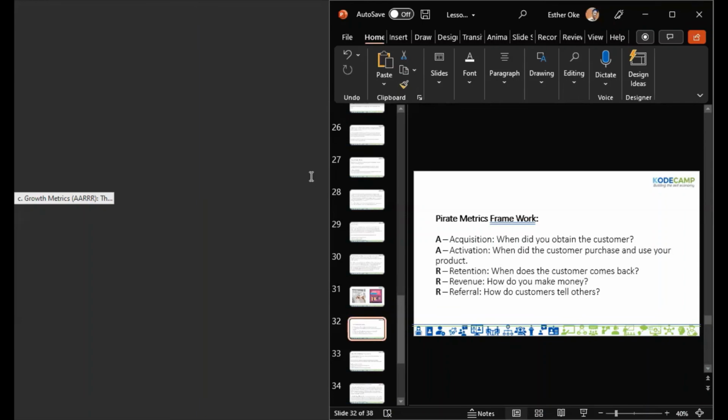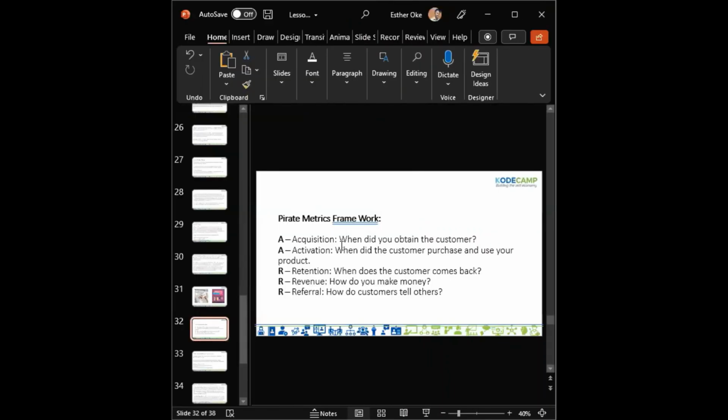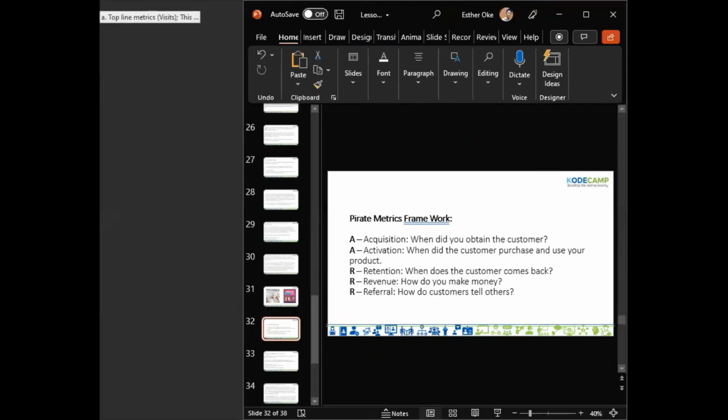So activation: at what point did the customer purchase from you? At what point did they use your product? If I'm telling a staff that your commission rate is on acquisition, whereby I want you to give me an organic client that doesn't come through my marketing channel, then you will get the commission. But if I base my commission on activation, even though you think this is work you did, it didn't come from the activation metrics which I have used for the staff. If I say activation metrics, then you would have the commission based on the work done. But the reason you're in my company is because I want you to work on customers that come to my website and make sure that they are converted. So do you understand the aspect?